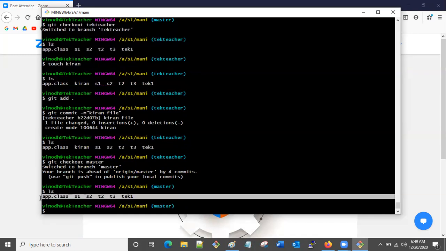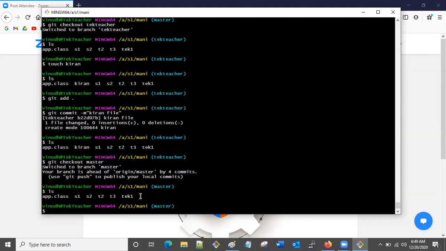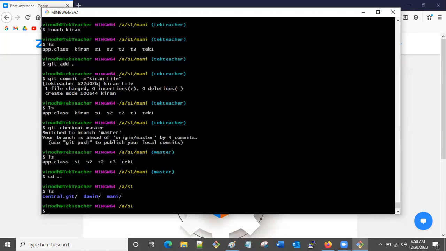No, sir, because we did not push the file. Guys, that is different again. We are in the master repository only. Pushing means pushing to the bare repository. That is different. Guys, these two are non-bare repositories.